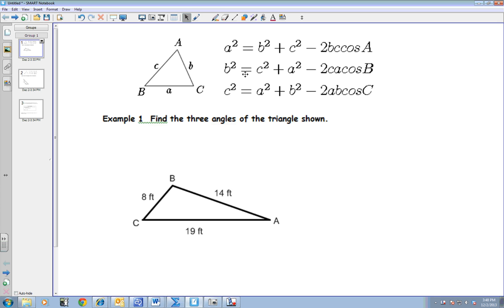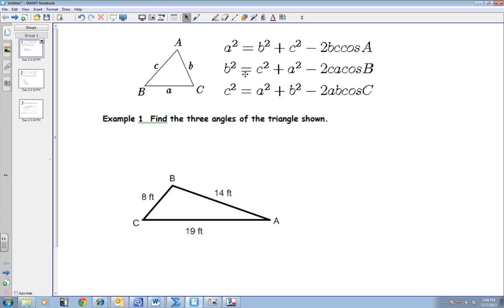And again, the reason we want to be able to use law of sines and cosines is because we can use those to solve any kind of triangle. It does not have to be a right triangle. And so it's very useful to know how to solve any kind of triangle that we want. And in order to do that, we would use law of sines or cosines. Now, law of cosines are going to be used for solving side-side-angle triangles and side-side-side triangles.